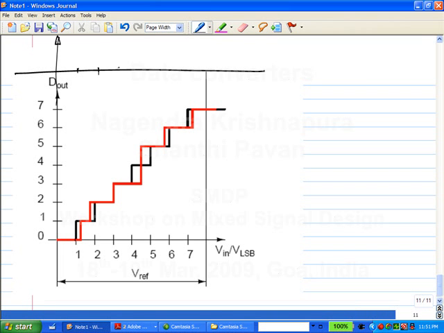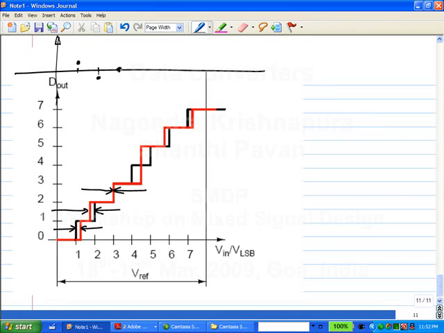So the first actual transition is beyond the ideal transition, so that constitutes a positive error. I'll take this difference and plot it here. That is somewhere here. The second transition is negative. It has a negative error, that I'll plot here. And the third one has zero error. It happens to be zero error, so I'll plot that here.